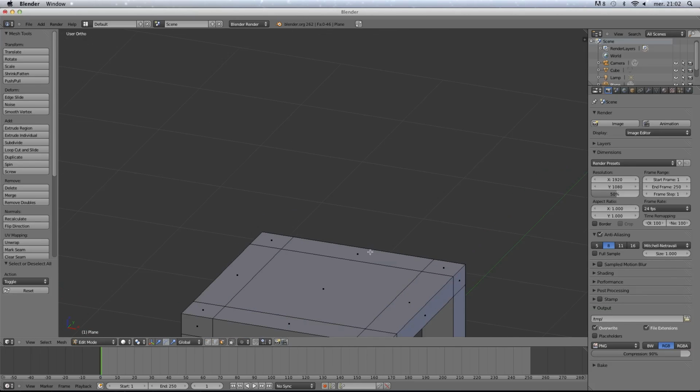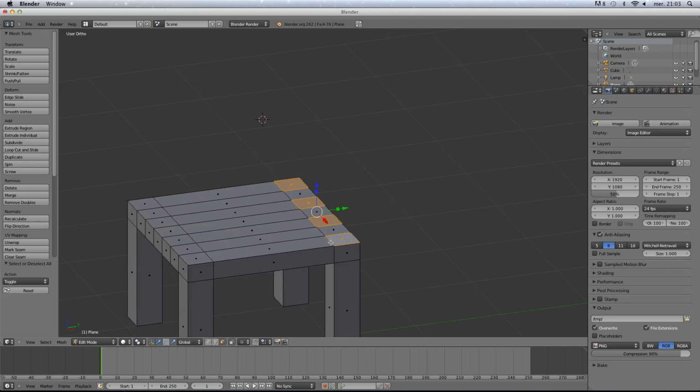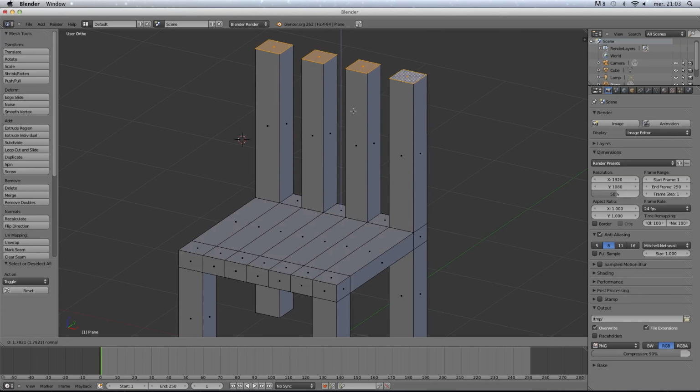Okay, now we're gonna finish this chair. So we're gonna add loop cuts, 3 loop cuts, or maybe 4. Yes, 4 loop cuts. Just create 4 loop cuts right here, and go in faces selection right here. Select 1. Whoa, what's happening? What the hell? Okay. Okay, you select all of these and hit extrude.